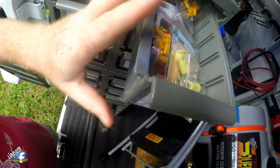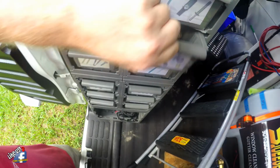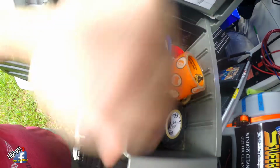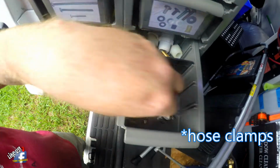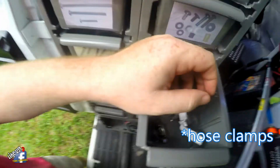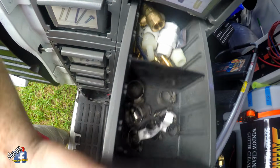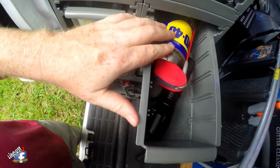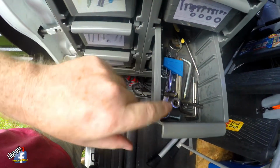On this side is more like tools. So here we've got a bunch of wiring stuff in case something breaks down. Here we have tape: electrical tape, plumbing tape, regular tape. Here we have these little rings in case the water fed breaks. We have different connectors in case something breaks on the tank and we're out and about. Here we have a flashlight, some WD-40, some of the most common tools that we'll use.